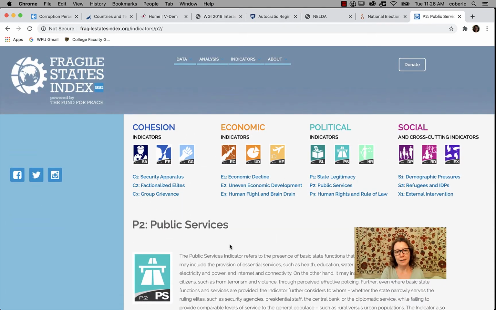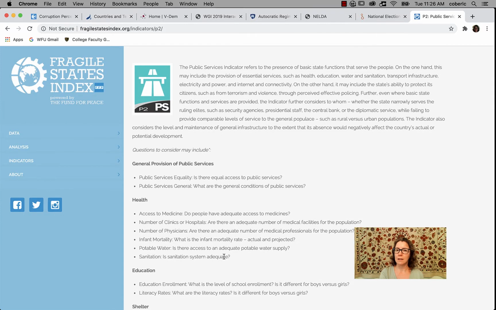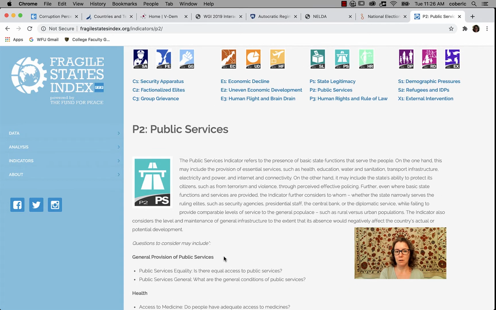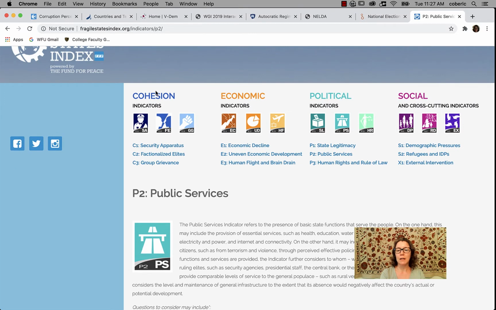So when you're assessing whether or not this is a high-quality data set and whether or not this is data that you actually want to use, you need to use your judgment when looking at these indicators and these definitions. Are these the right questions to ask about the availability of public services? Do they bias this indicator in one particular direction or another? Are there things that are missing from this indicator? Are these the right dimensions of state fragility? And are these the right indicators for each dimension?